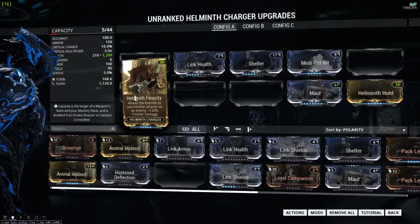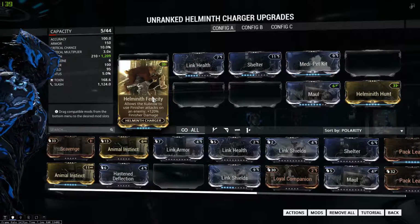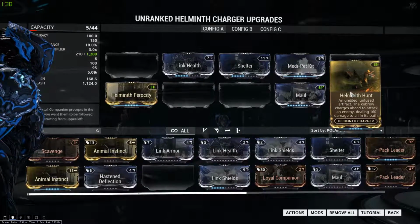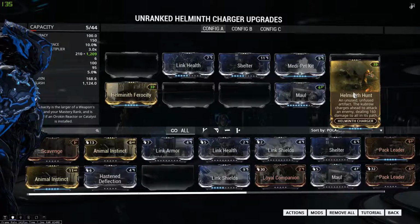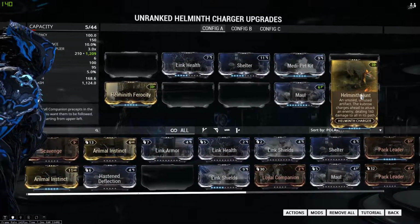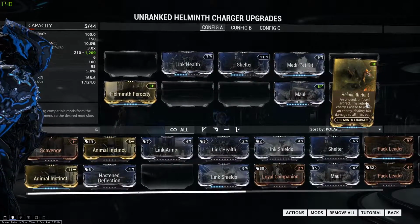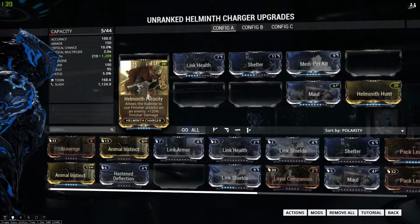And we have these 2 mods, which are the mods that come with the Kubrow, or this new infested pet, which allows it to deal finisher damage to the enemies, 120% extra finisher damage. And this one, Helminth Hunt, which will make the Charger charge ahead to attack an enemy, dealing 160 damage to all in its path. I am wondering if this knocks them down or something like that, because that would be very useful. If it only deals this amount of damage, then it's not going to be that useful, but if it causes some sort of CC, then it might be useful. And this one is just good because it's a lot of finisher damage.